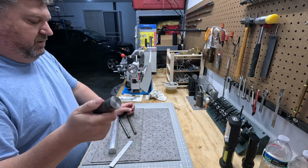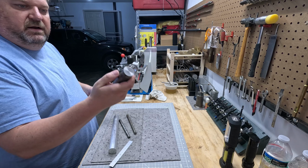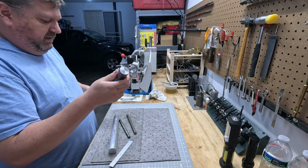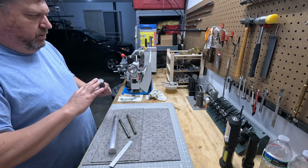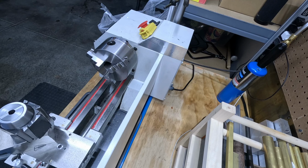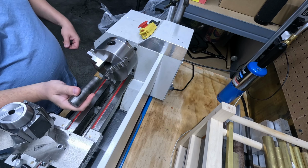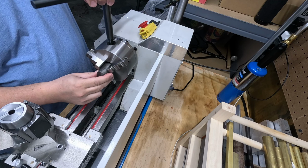I'm not even going to bother with this. So I'm going to bring you over here, and we're going to turn this down and see what kind of quality we have on this piece. And if it doesn't improve just by facing it off, then we're going to switch gears and go with some other material, or we'll use the aluminum. All right, we'll see how this does. Like I said, I want to put this material in here, do some test cuts, and see how it faces off.